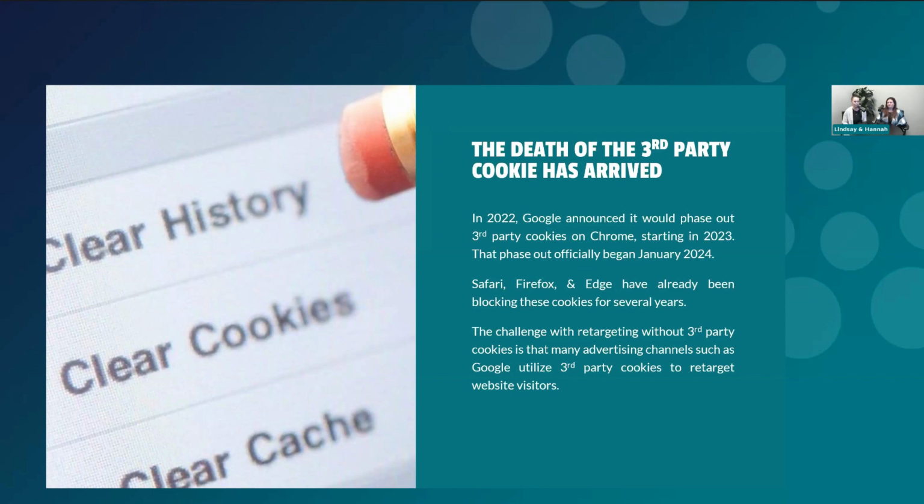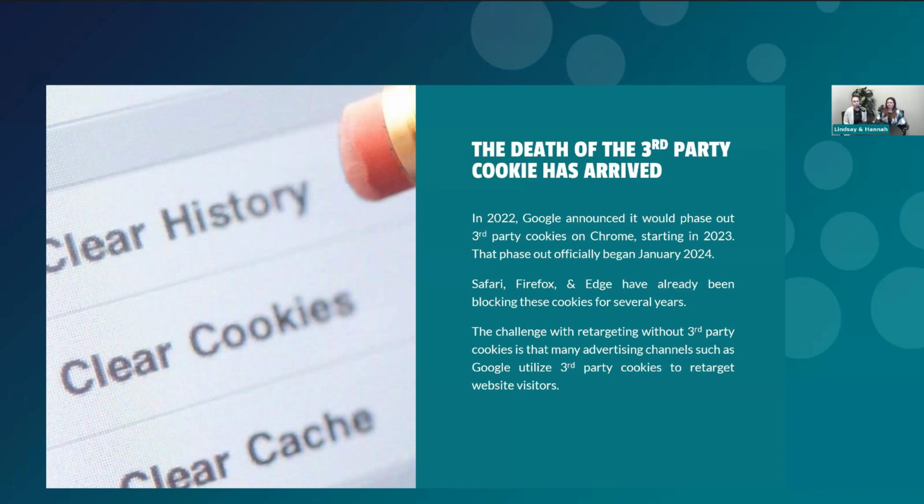True to what happens in technology, things might take a little bit longer, and it did in this case with Google. They began the rollout in very early January of this year, and we've already started to see that impact. But this isn't a new concept. Other browsers have already been doing this for many years, including Safari, Firefox, and Edge, which are also very common browsers that people use. It is significant because Google Chrome is very widely used, and this is kind of the end of it all because they were the last ones to roll this out. So it is very significant.